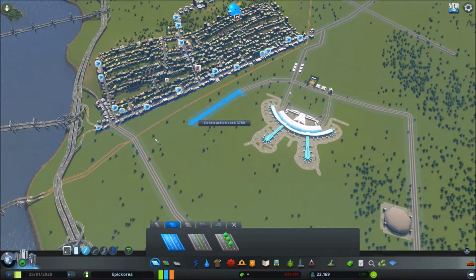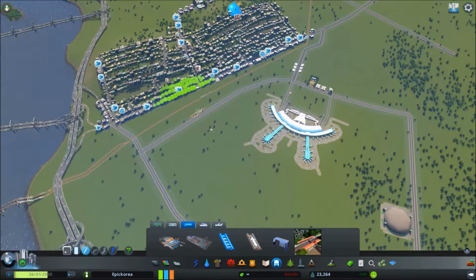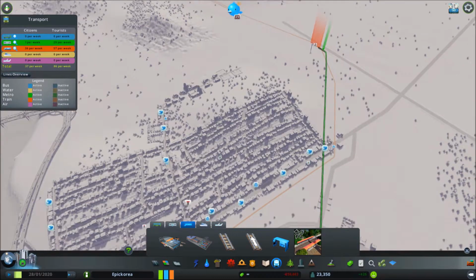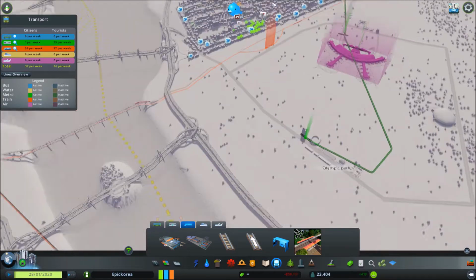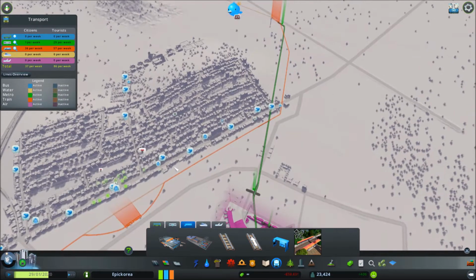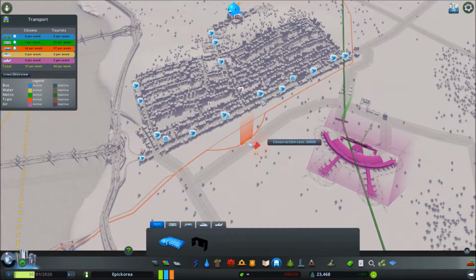Now another thing that we should probably get in is a road right along here. That way, we can put another train station right here. Which, we go here now. We're going to do this. Train, train, train. Like so. Now, we do need, I think, a way to get to here.